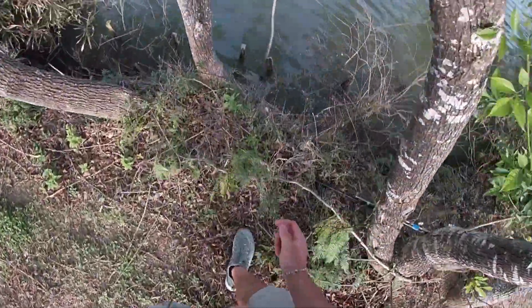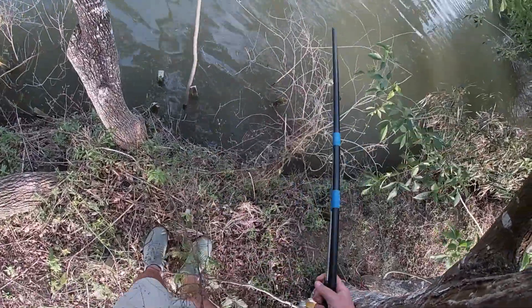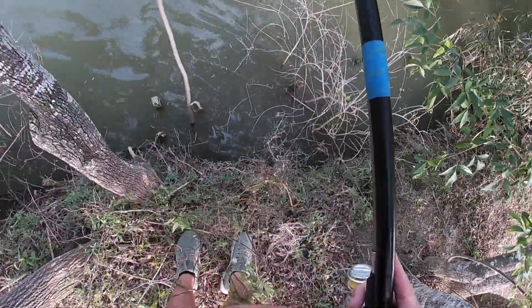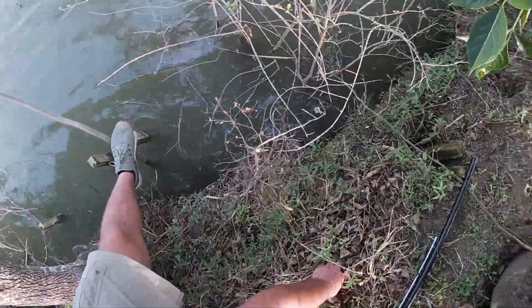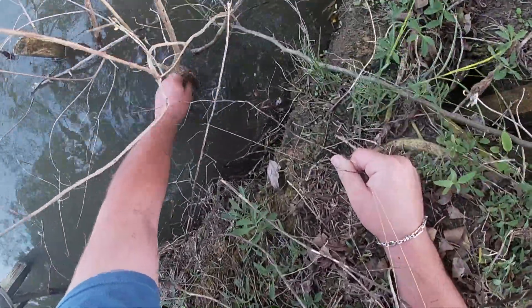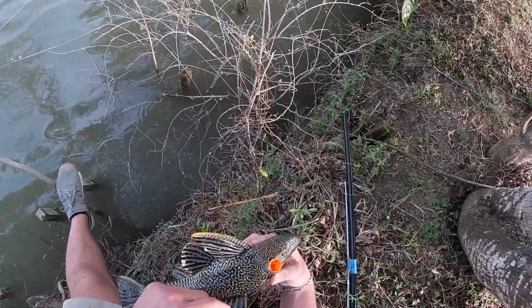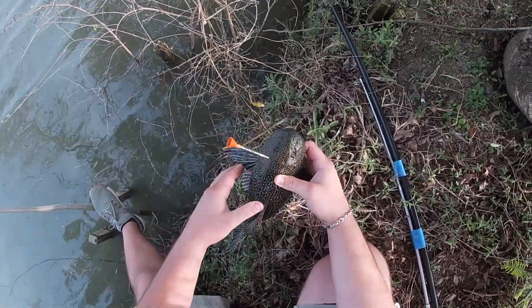I think I pretty much stoned him — kind of, not really. I hit him really, really hard, I know that. There's my dart stuck in everything, so I'm gonna reach out and try and grab them. All right, I got them, and that's why I said I know I got them good right there. Perfect shot. I don't know how I'm going to be able to take this out.